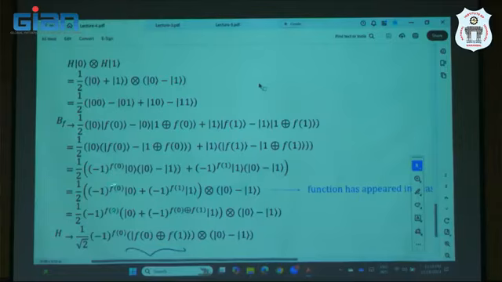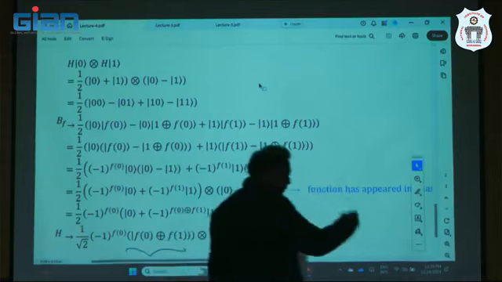You see, here is minus 1 to the f of 0, right? Yes. I take it out. So I get ket 0 here. Okay, sir. Not a problem? Now what about this? It should be minus 1 to the f of 1 divided by minus 1 to the f of 0. Okay. If I take something out, I should divide it here, no? Yes, sir. So it should be minus 1 to the f of 1 divided by minus 1 to the f of 0. Okay, sir. Yes, sir. So minus 1 to the f of 1 divided by minus 1 to the f of 0. But dividing by minus 1 to the f of 0 is the same as, let me do it here actually.